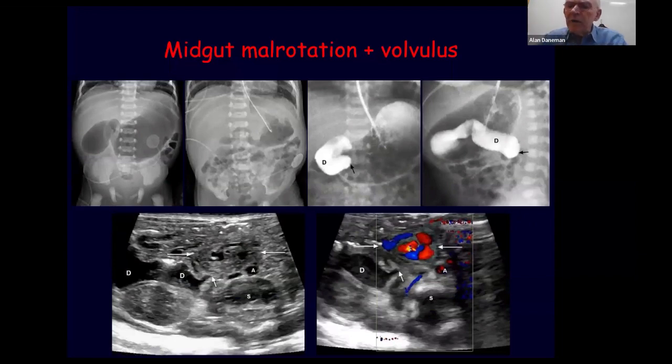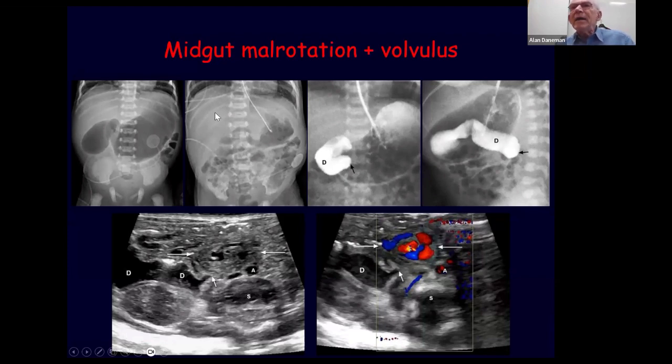Now, here is a very instructional case, especially for our department. This was a newborn baby who came in one night with bilious vomiting. You can see the x-ray that we got shows a bigger problem. This is the x-ray from the referring hospital. It's got a double bubble, big stomach and big duodenum, but there's a little bit of gas beyond, so it's not a duodenal atresia. It could be a duodenal stenosis, but duodenal stenosis as such is very rare to present in the neonate. The thing to think of here obviously is malrotation with obstruction of the duodenum, either due to the Ladd's bands or due to the volvulus.